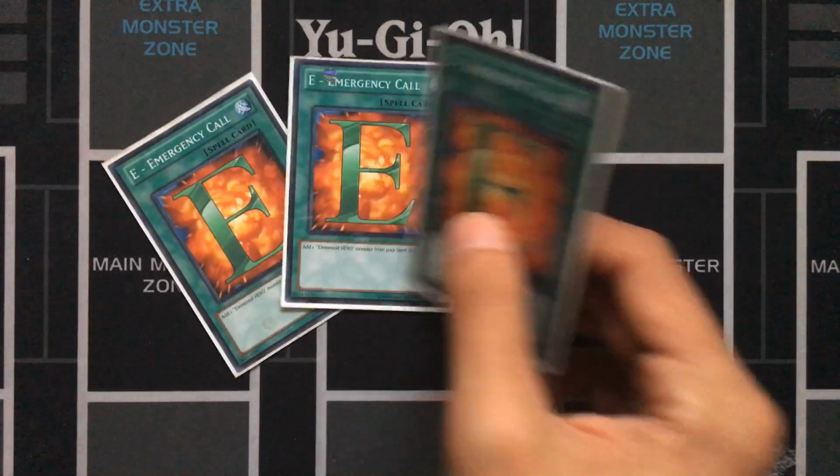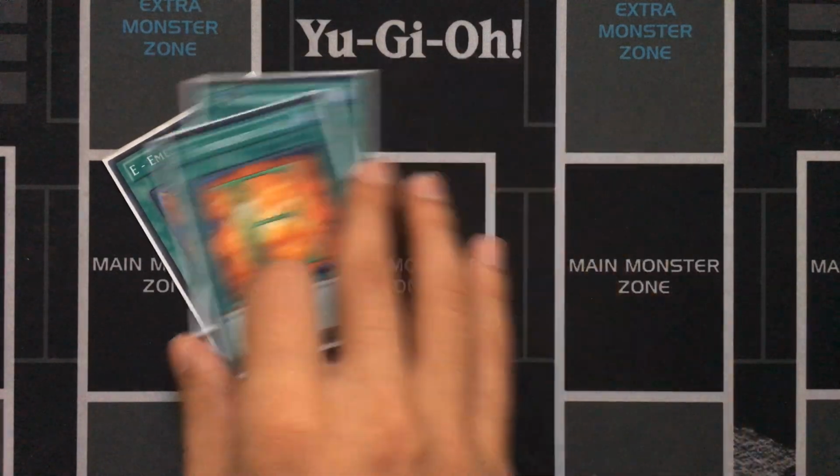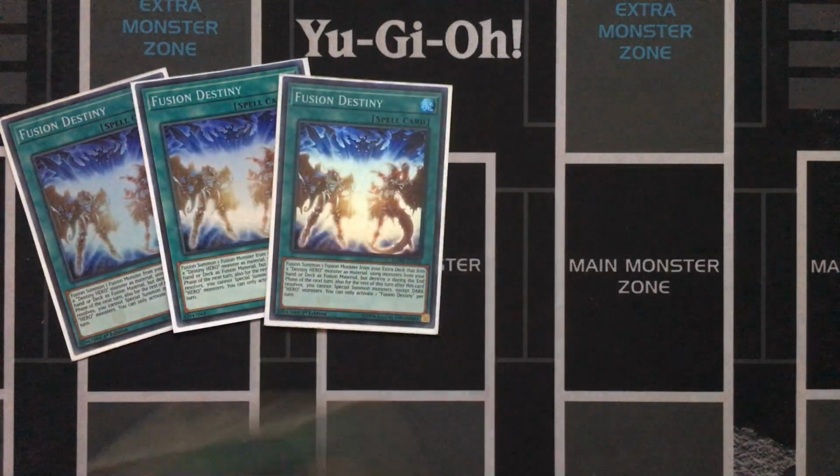So 3 Emergency Call. These are the 4th, 5th, and 6th copies of all the Elemental Heroes, the Stratos, the Solid Soldier, and the Shadow Mist. So whatever card you need, just like Stratos, it just ups the consistency and helps you complete your hand to make your combos. So 3 Fusion Destiny, as well as 1 Polymerization.